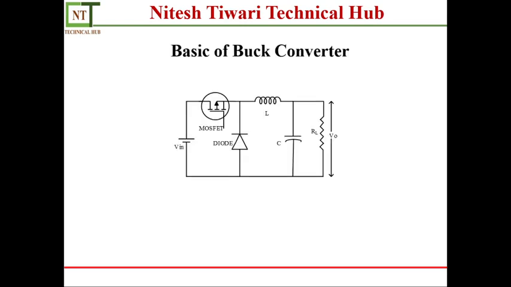In this first video lecture, I am discussing the basics of the buck converter. I won't go into basic theory since I think you already know what a buck converter is, but just to say: a buck converter is a converter which decreases the voltage level — especially DC voltage level. It means if you apply a voltage on the input side, the output voltage will be some reduced value compared to the input. This is the basic circuit diagram of the buck converter shown in this PPT. There are two kinds of switches used: the controlled switch — a MOSFET — and the uncontrolled switch, which is a diode.